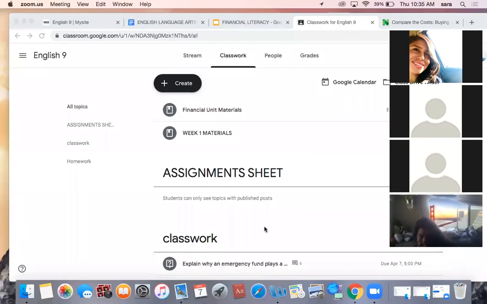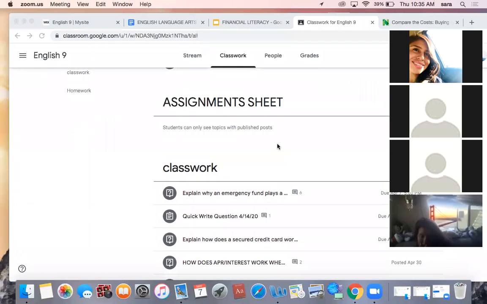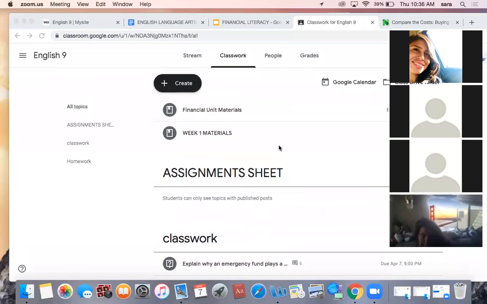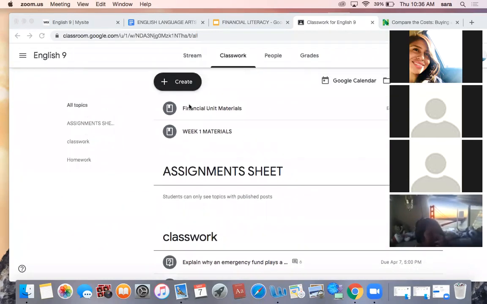Awesome. Okay, so before we go on into what we're going to talk about today, I wanted to give you guys a quick outlook on the new Google Classroom page that we have. It's not a new page, but I've rearranged it so it's a little bit more organized, so that when you're here, you're not wondering, oh my gosh, where did the assignments go? They're here, just under some topics or folders that I've created.